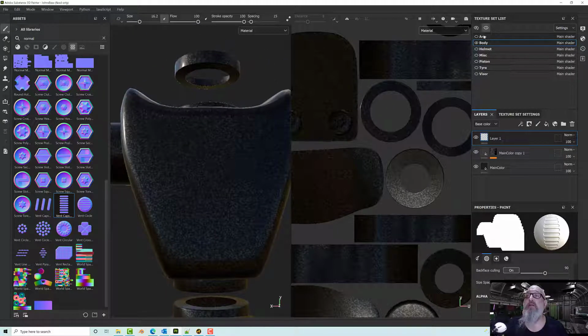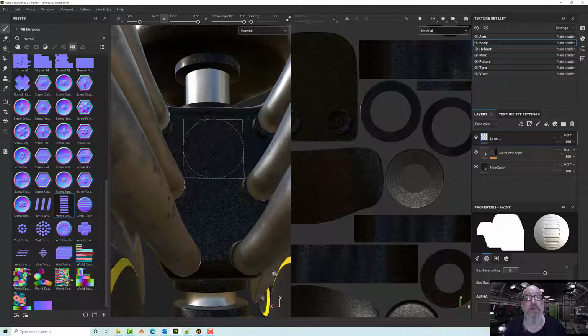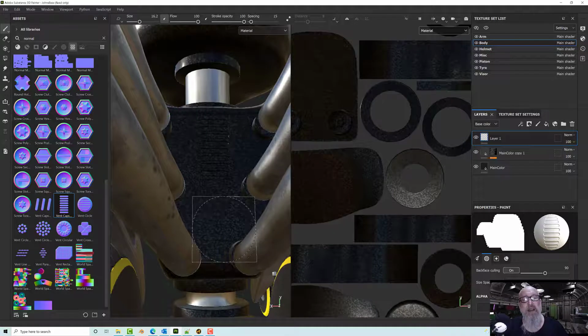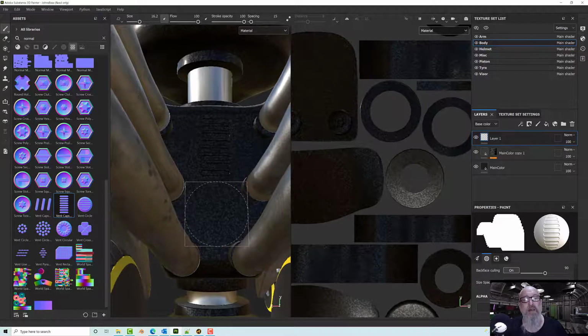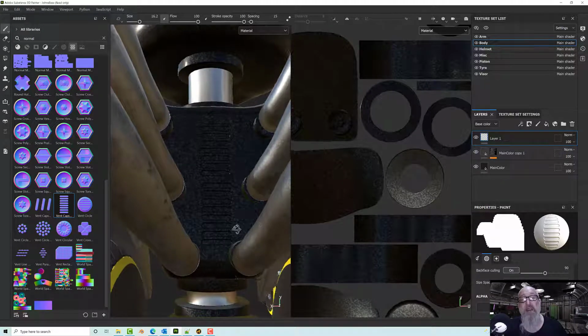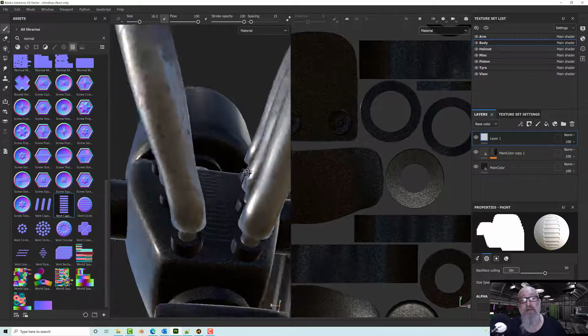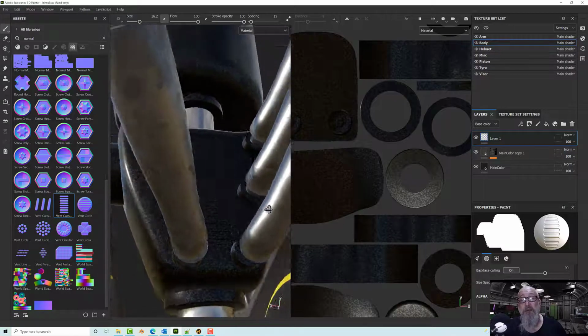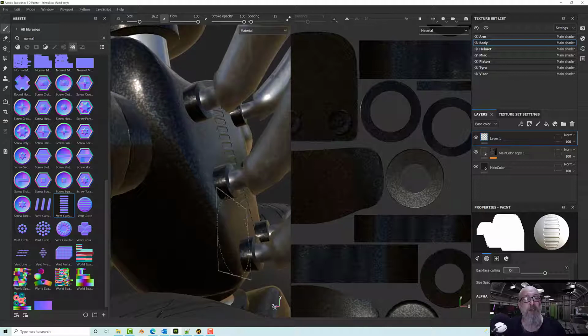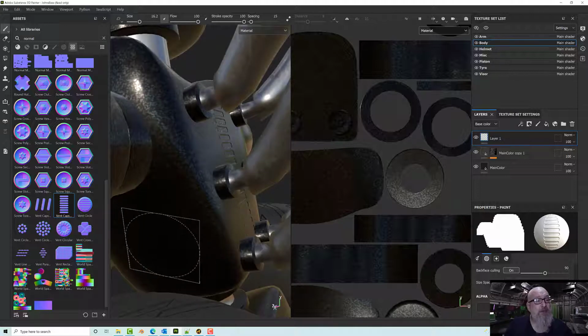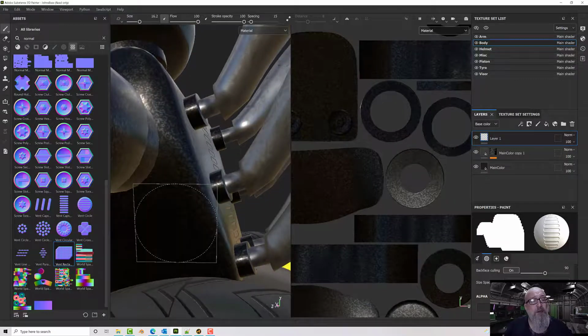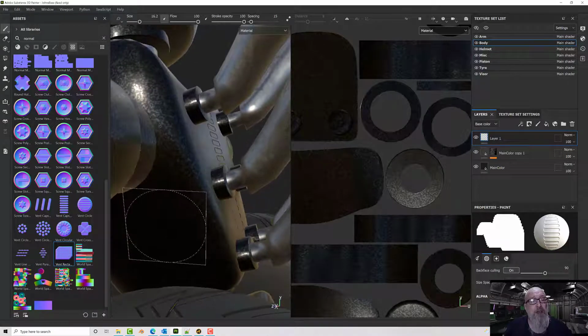So I'm going to take isolation off again, because what I want to do is put a couple of these down the back here, but I don't want to interfere with these, the pipes. I want them to be separate. And for a bit of variation, I'm going to put a slightly different vent over here. So if I just rotate that around a bit, there we go.